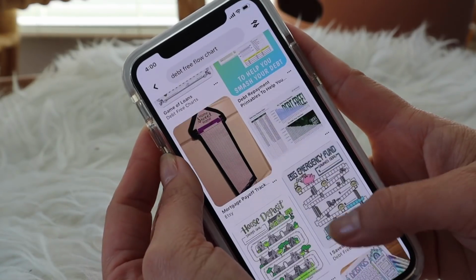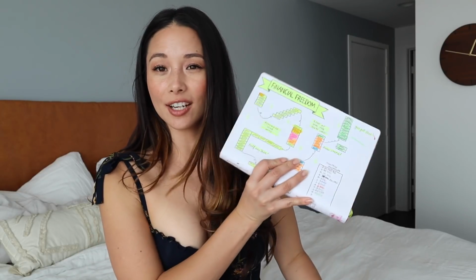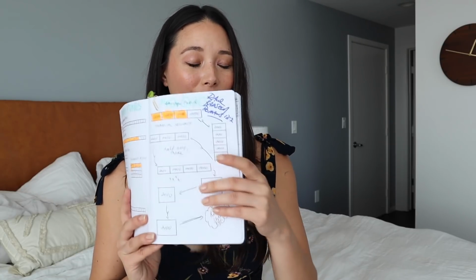Let's go ahead and get into how exactly to set up a flowchart. I didn't really plan out this video, so let's hope it's easy to understand. First things first, you need to figure out how much you're saving or how much you're paying off towards your debt. Obviously, you need to do that so you have an end goal. This end goal was $150,000, and every block was represented by $2,000. My savings funds goal is $40,000, and again, every block is representative of $2,000 payoff blocks.